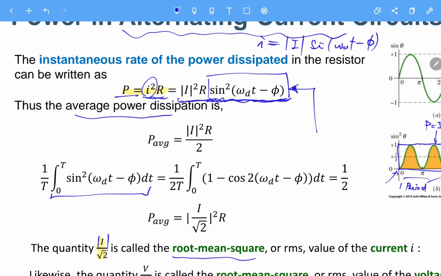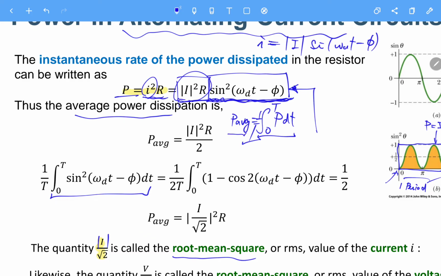Of course, we just integrate for the whole thing, but this is a constant over the period, so this is just like a factor. So when we calculate the average power, P average is the integration of P dt from 0 to T, and then 1 over T. We calculate the total energy within one period, and then divide it by the period. Then it will be the average power.